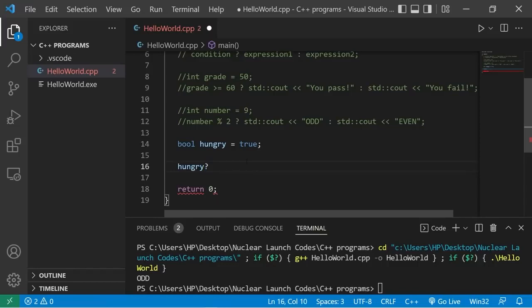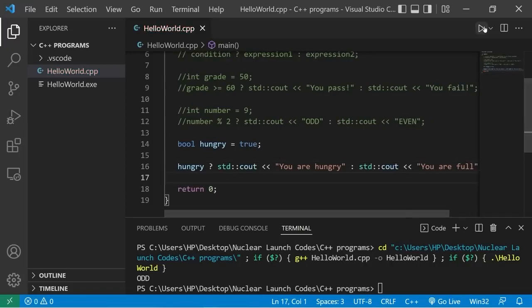You can just say that Boolean variable. Hungry, question mark, like you're asking a question. So if hungry is true, we will do this. Standard output, you are hungry, colon, what will we do if it's false? Standard output, you are full.